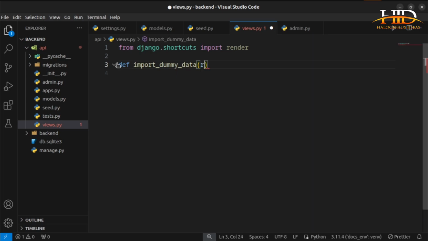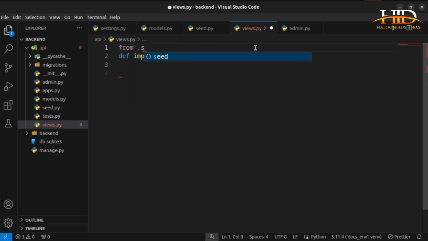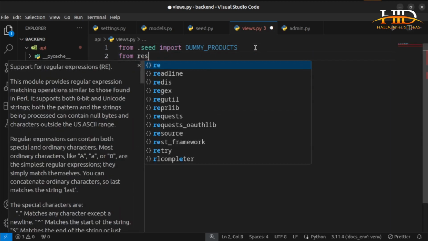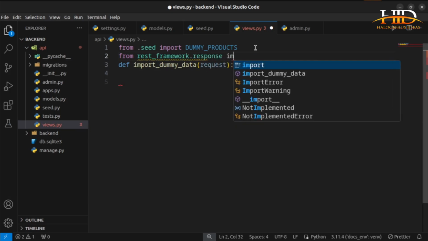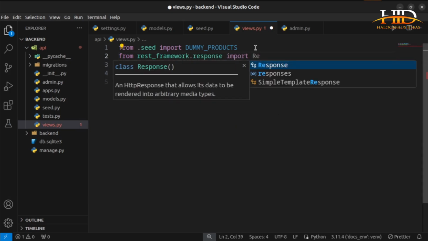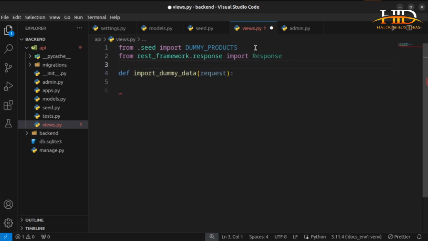Then I'm going to be accepting requests. Okay, so I'm not going to be using render. I can say from .seed import the dummy products, then from rest framework response import response. Okay, so now I can start to write my function.